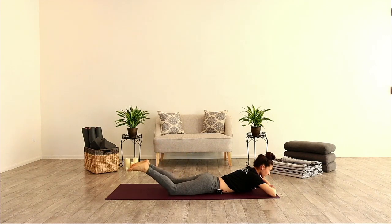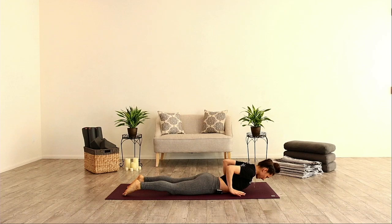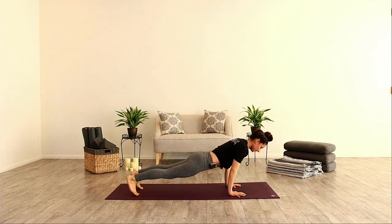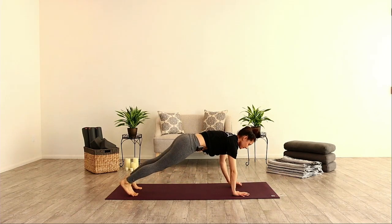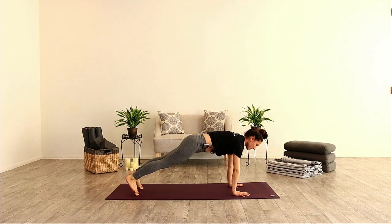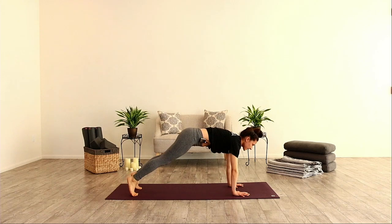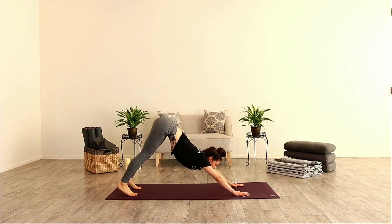Extend the legs back. Plant your palms by the short ribs. Hug them in. Inhale, curl your toes under. Lift the kneecaps. Exhale, press into your plank. Good. Take an inhale. Once we get in, stabilize. Nice, strong body. Exhale, downward facing dog.